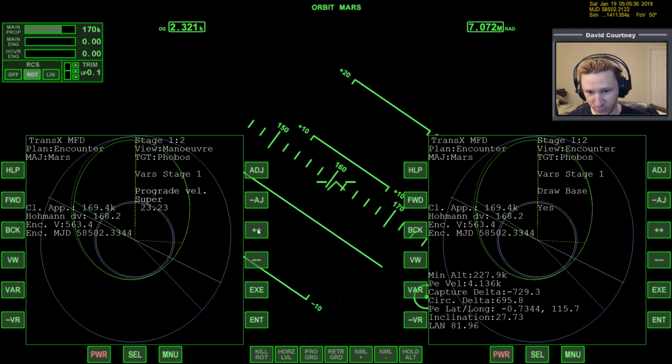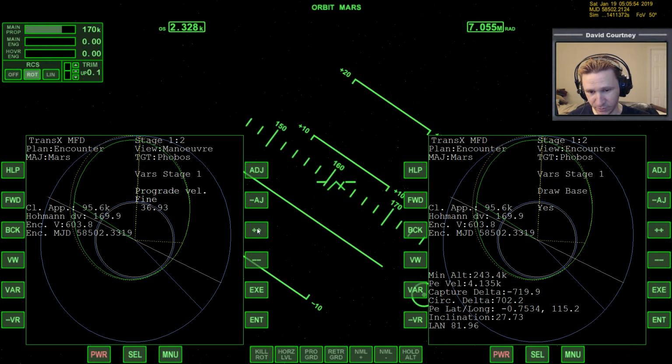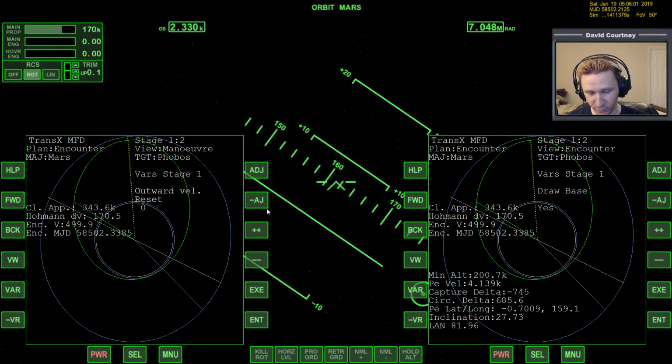So now let's see what we have to do to bring down the distance. And we want to watch our encounter velocity too. So what we might be able to do is, let's reset the prograde for now. Let's say, what if we just use outward? Can we do the same thing and maybe have a cheaper cost overall? No.